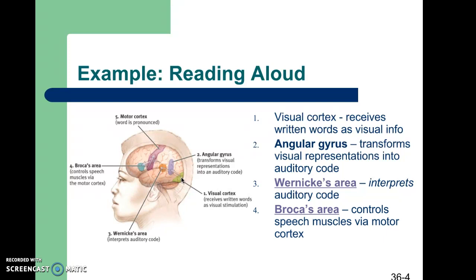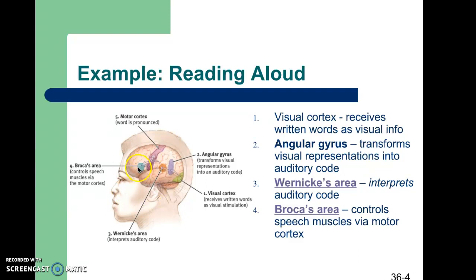Strokes to the right hemisphere, although they may produce other types of impairments, aren't as often likely to damage language areas. And the trick that people tend to use to remember that specialized function of the left hemisphere is left, language. They both start with L. So it can be a handy trick.